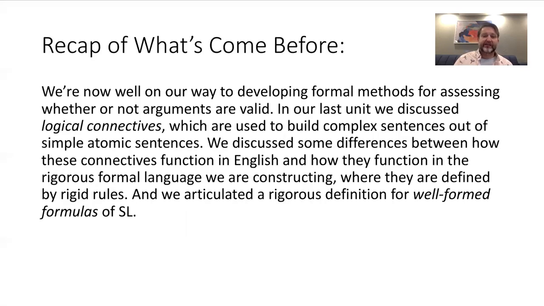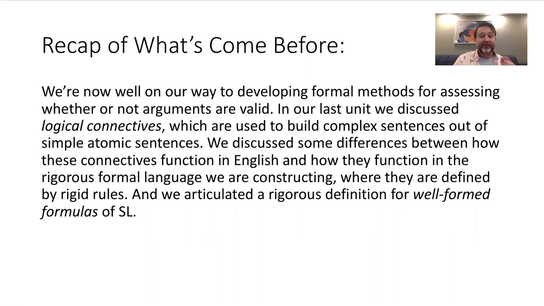So far in this class, we've looked at developing formal methods for assessing whether or not arguments are valid. In our first week, we talked about the concept of validity and transformed some arguments into premise, conclusion form. Last week, we started learning about sentence letters and the connectives, and this started allowing us to think about making formal representations of arguments. That is, representations that capture the form of an argument while abstracting away from the particular meaning of sentences that go into it.